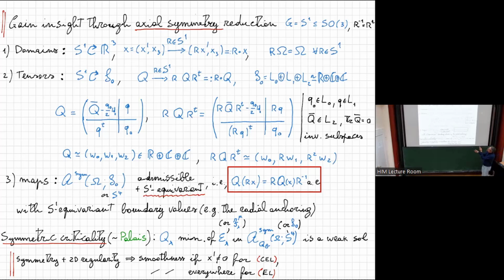And essentially this way, I can consider the 5-dimensional space of symmetric matrices with zero trace and decompose it into invariant subspaces with respect to this S1 action. I have a diagonal part which is L0, which is fully invariant under the S1 action, one which is this block here, which has a degree 1 rotation acting, and L2, which, you see, is a rotation of a kind of degree 2 action.